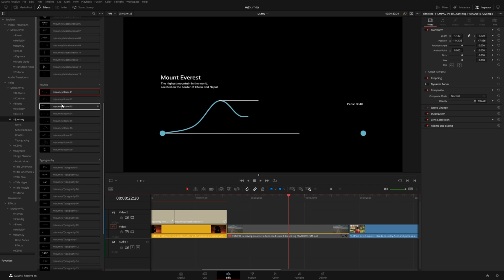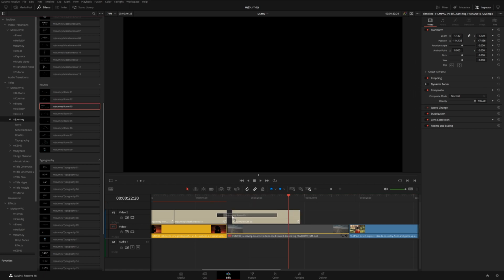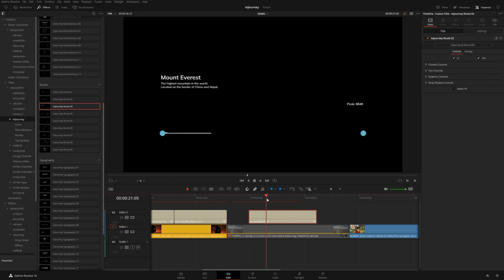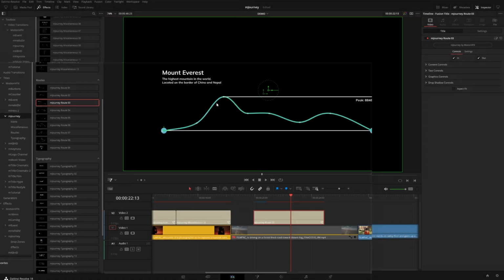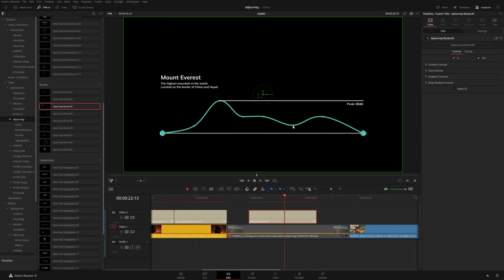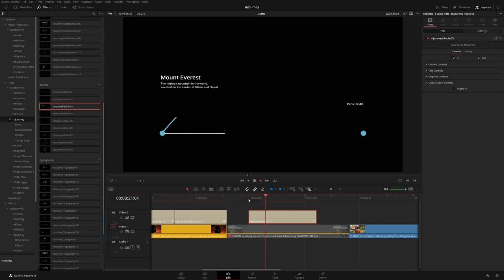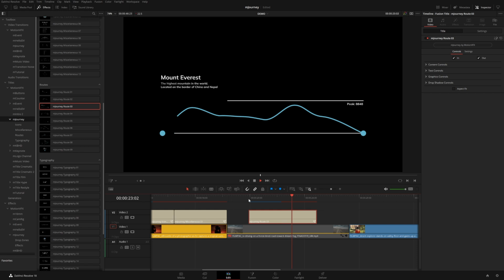So these actually have editable lines. Let me go ahead and drag one of these on. With this, let's say you want to actually change the shape of this line here. What you can do is come down here and select Fusion Overlay. And then you'll see these on-screen controls. You can actually take these and just move them around, and it will animate in whatever line that you define for it.